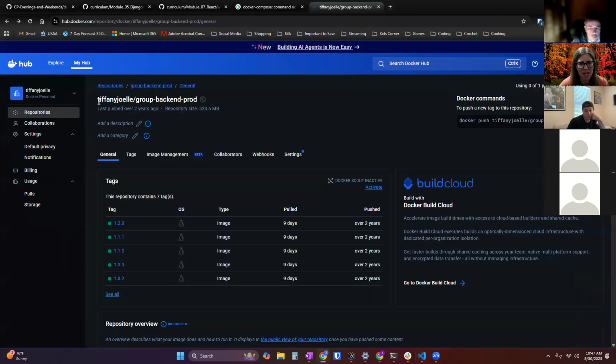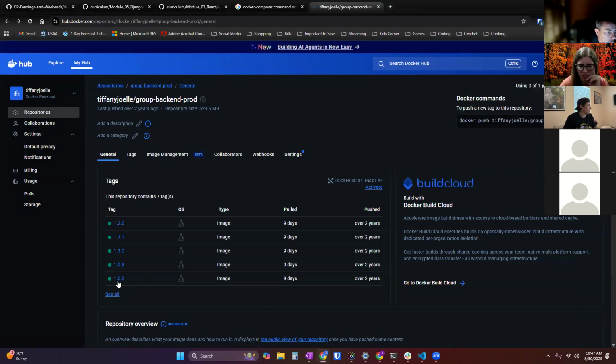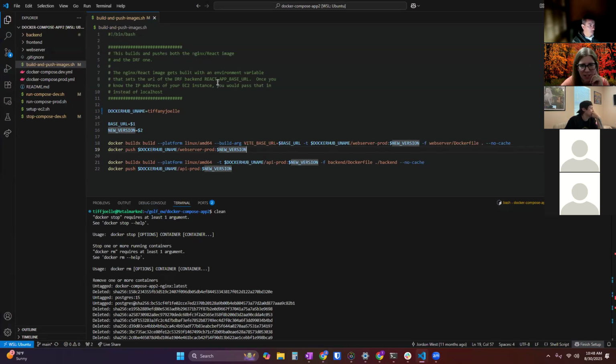So I was able to keep making a group backend prod image and keep building and pushing to Docker Hub, but I would just change the version number. So let's start off. We're just going to do localhost for now because we're going to run it on our localhost. But once you set up an EC2 instance, you would build a new version number that takes in your EC2 instance URL instead.